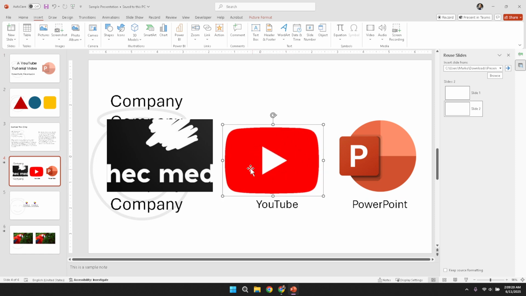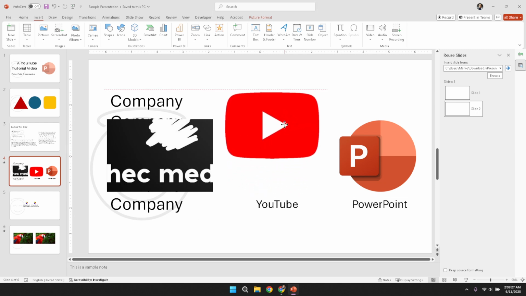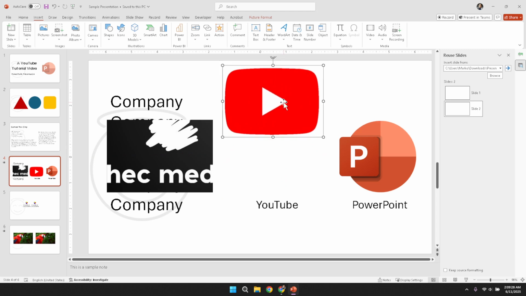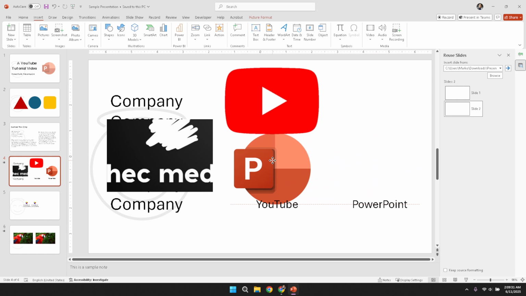Now that the picture is selected, the next step is to reposition it on the slide. To do this, simply click and hold the mouse button on the image. With the picture activated, drag the image to your desired location on the slide. As you move the mouse, the image will follow the motion, giving you a clear idea of where it will be placed once you release it. This drag and drop action is intuitive and allows for precise control over where the image is positioned.